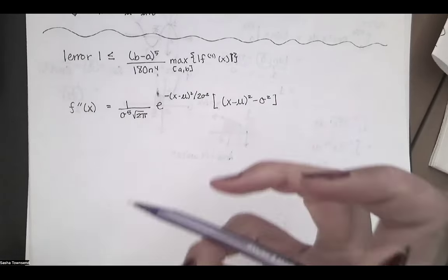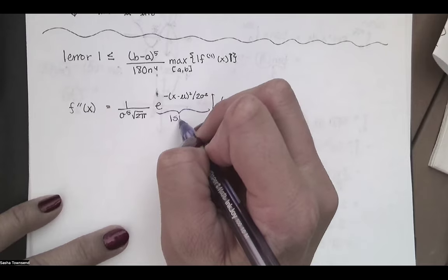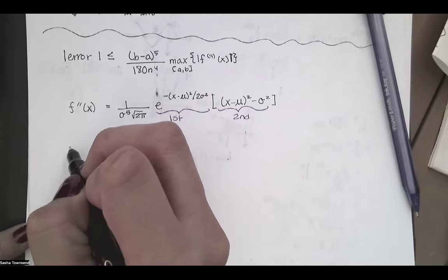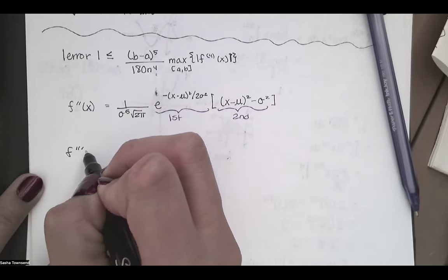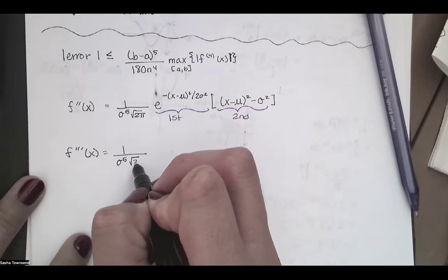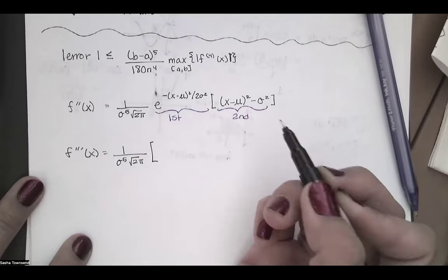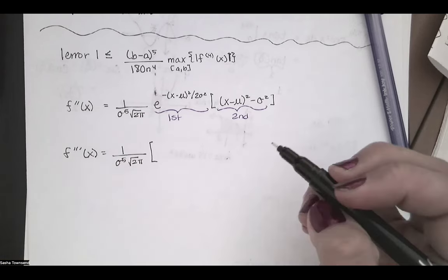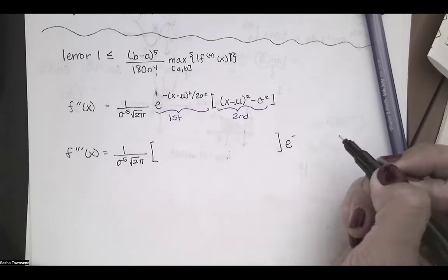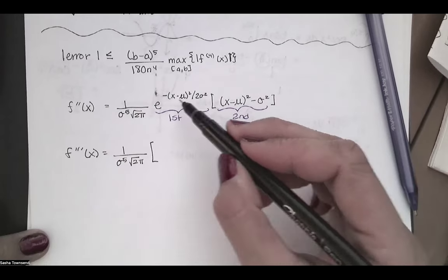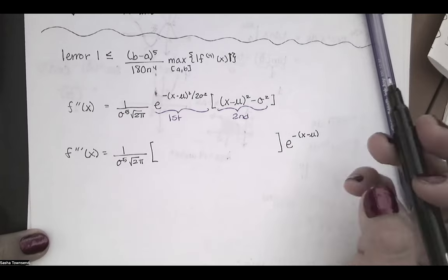This requires a product rule. Here's my first function. There's my second. This is the second derivative that we calculated earlier. To find the third derivative, we're going to have that constant out front times the derivative of the first times the second. Now the derivative of an exponential is always that exponential times the derivative of the inside. I'm going to factor out that exponential immediately because I know I'll have that exponential as a factor for both of the terms when we compute the derivative using the product rule.